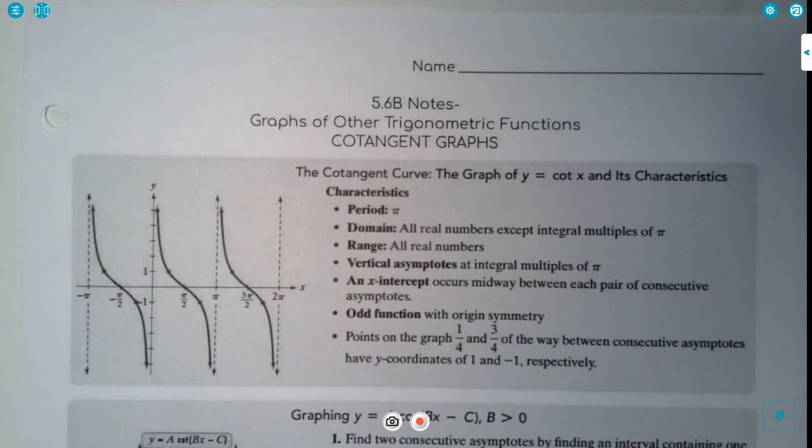Okay. Miss Ho's going to teach us about cotangent graphs, and then we're going to go out to her car and go to Chipotle. We're going to go out to my car and carry granola bars inside, and we're not going to Chipotle.